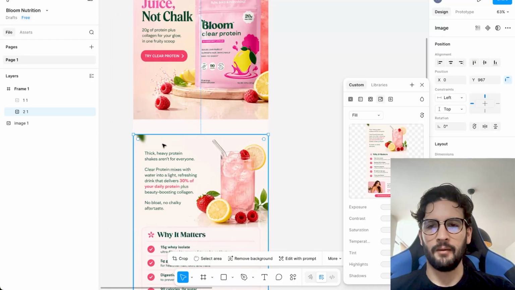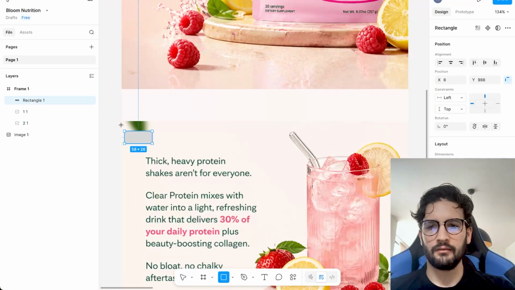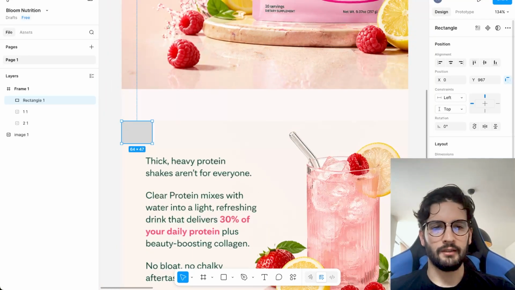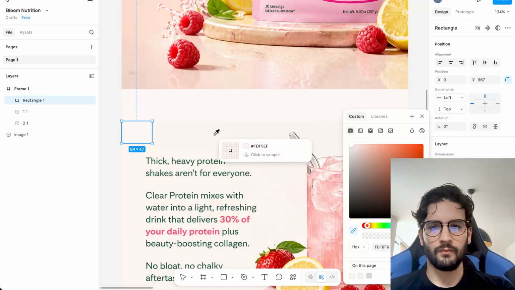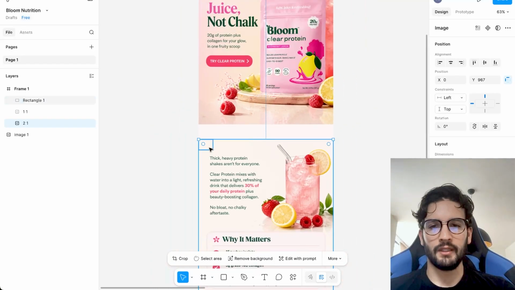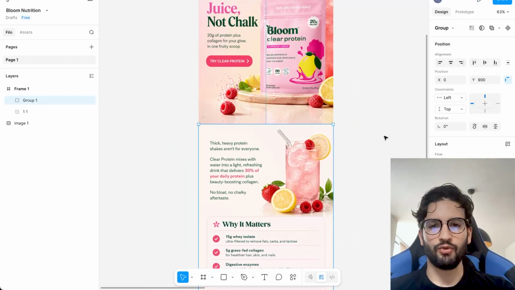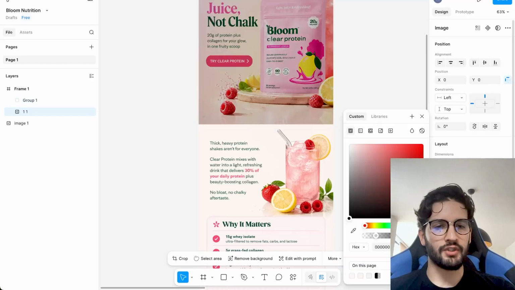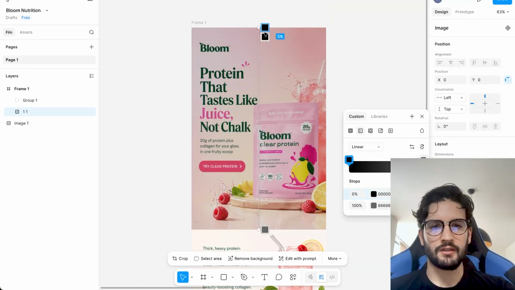First, I want to get rid of this kind of leaf right here. Let me see if I can do it with, sorry, this right here. Perfect. And then what I'm gonna do is create a gradient here for this image, right? So at least it blends in some sort of way.